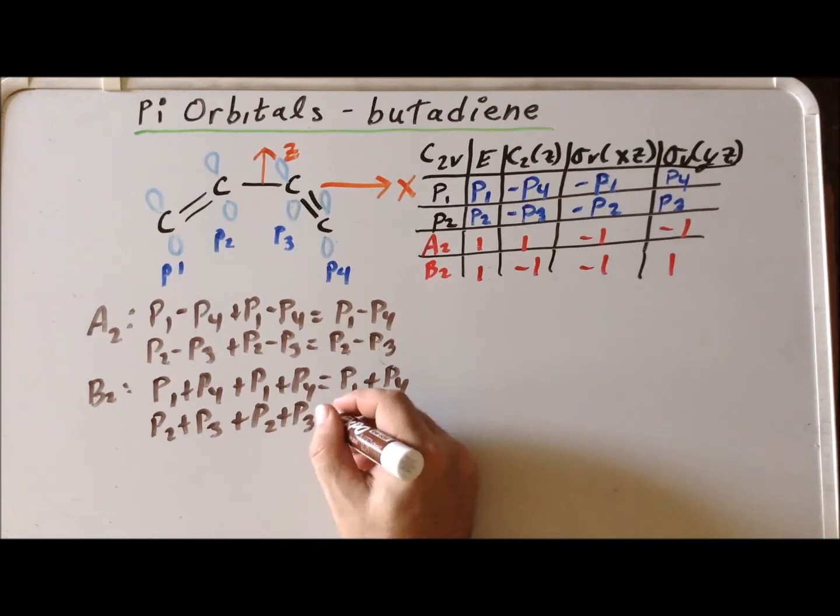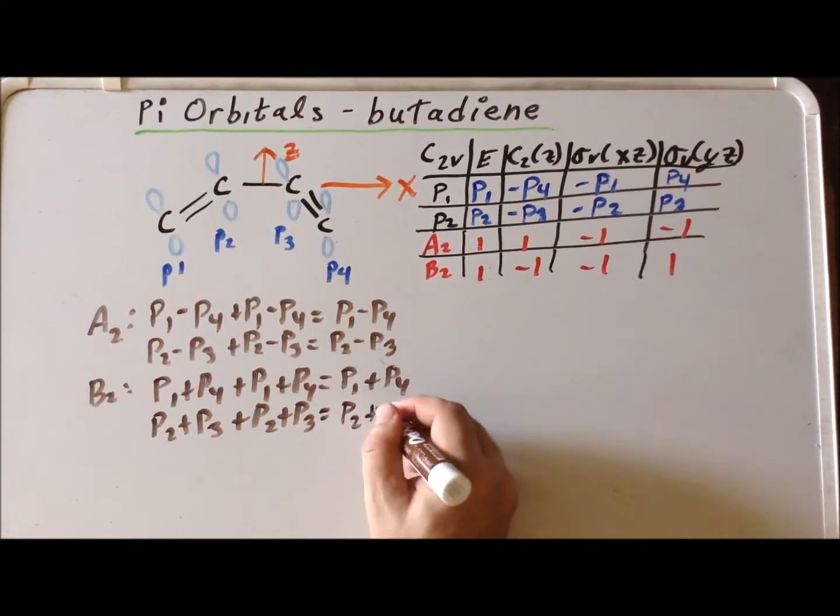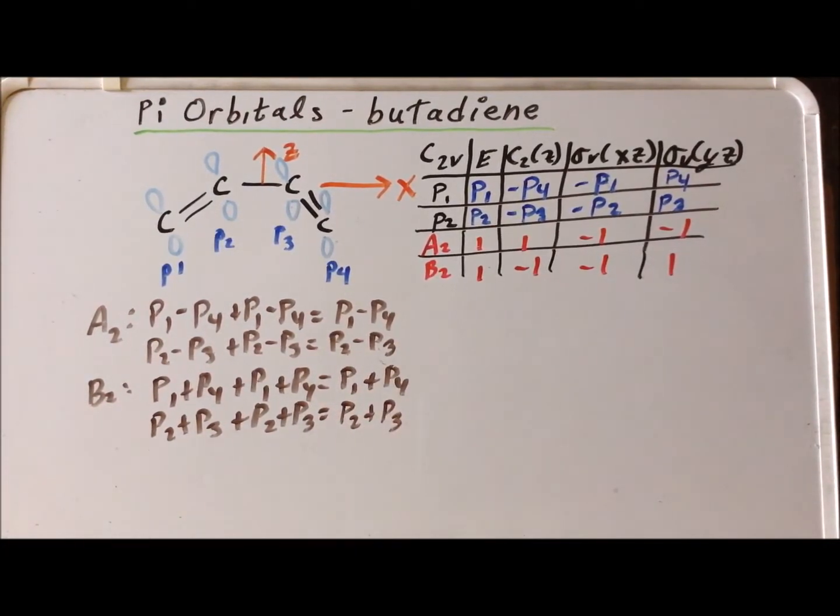And we can simplify as before to P2 plus P3. Now a challenging feature of this is that we have 2 A2s and 2 B2s. Important thing to realize is that we can make interpretations of the orbitals based upon their coefficients. If the two values have the same sign, so they're both positive or both negative, that tells us that they have the same phase. If they have different signs, that tells us that they have different phases.